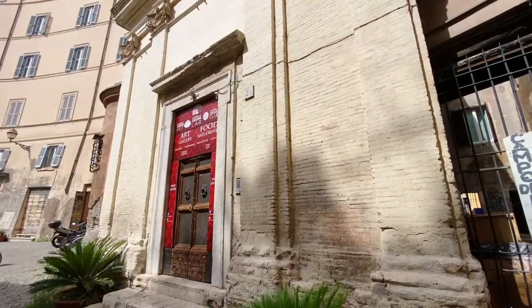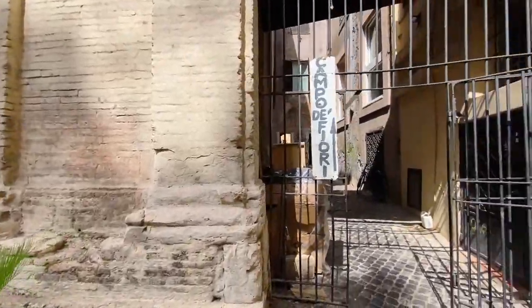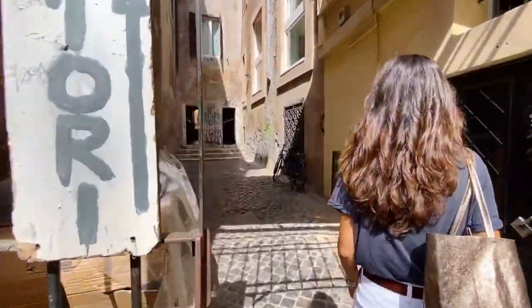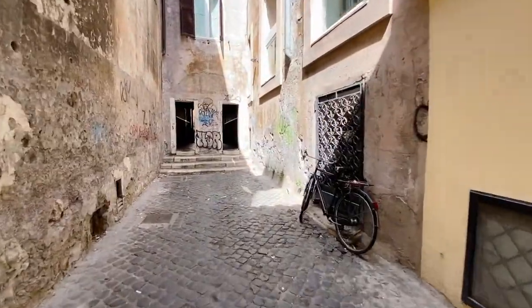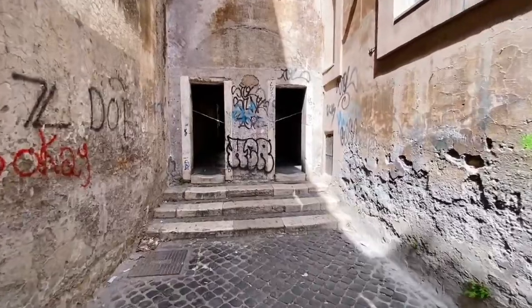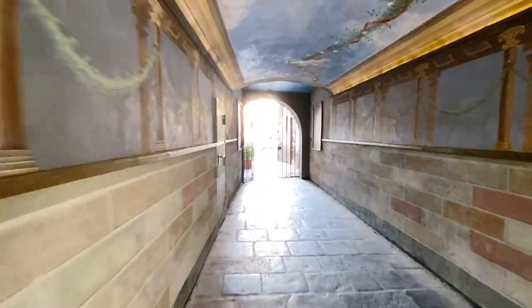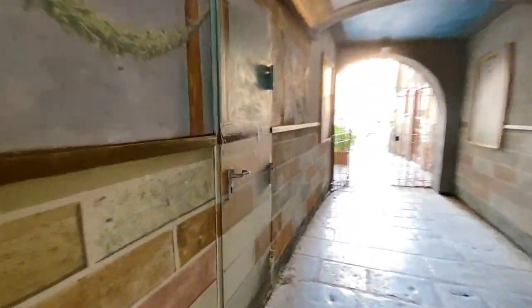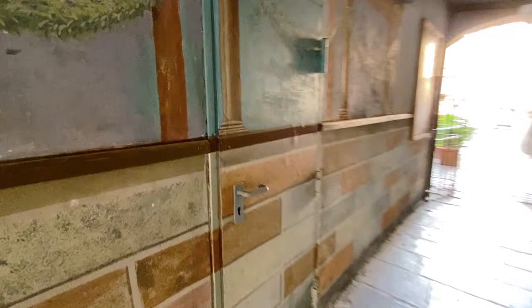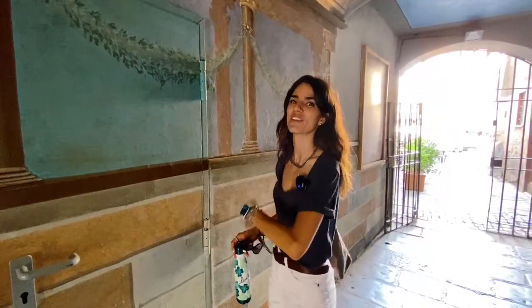A lounge bar. It's a bar. That's amazing. Yeah, no, right now it's closed, but yeah, this is open and you basically enter into a church. Would you recommend it? Is it nice inside? I never actually had any drink or food in there, but there's also an art gallery, so it's definitely worth going to have a look inside. It's very, very particular inside. It's a very curious place. Yeah, and also this is one of the doors that leads into this private chapel. This goes into the bar. Yes, guys, this is even more secret.